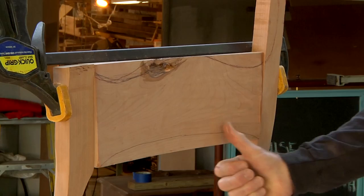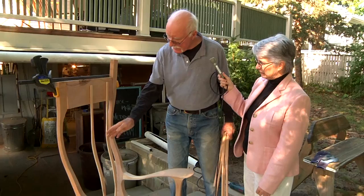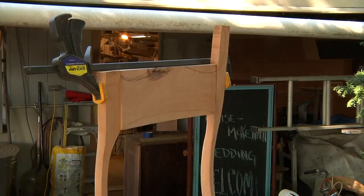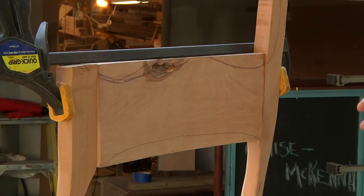So that gets rough-sawn, shaped, the holes get cut for the spindles, and then that whole assembly goes together and gets glued. Then there are a couple of screws — the same as in the legs — that go in the side to hold it all tight. Do you always put a little handle on the top of your chairs? No, actually, that wasn't even an afterthought — it just ended up being there. That leg happened to be six inches longer than the other one, and I didn't bother cutting it off while making the rocker. So I made a thing you could hang your hat on.